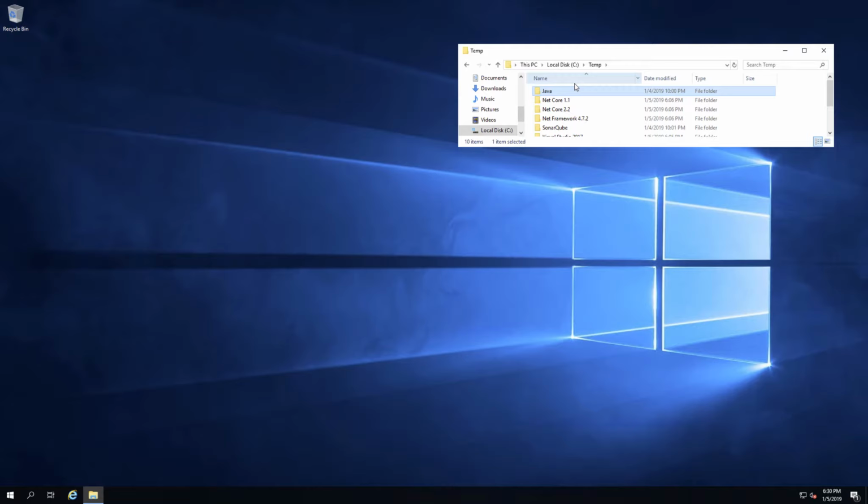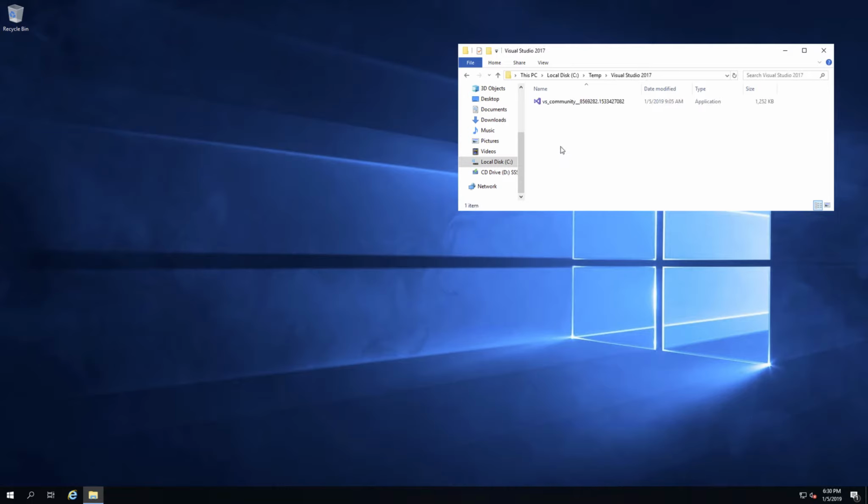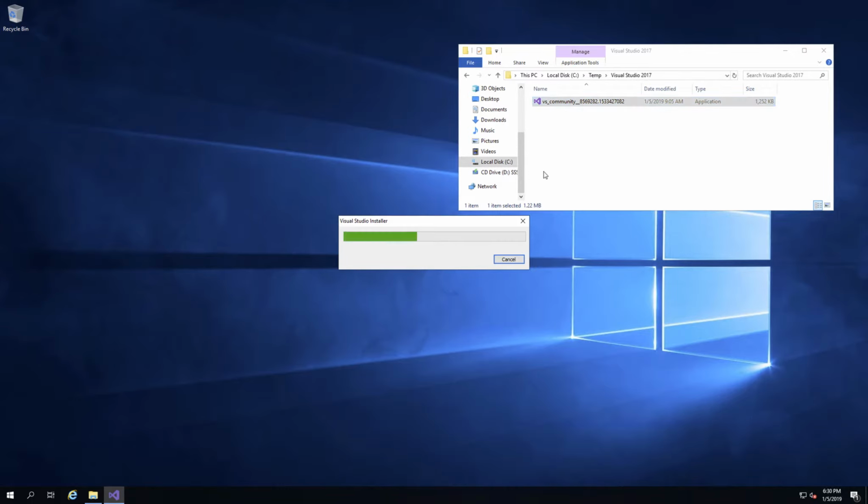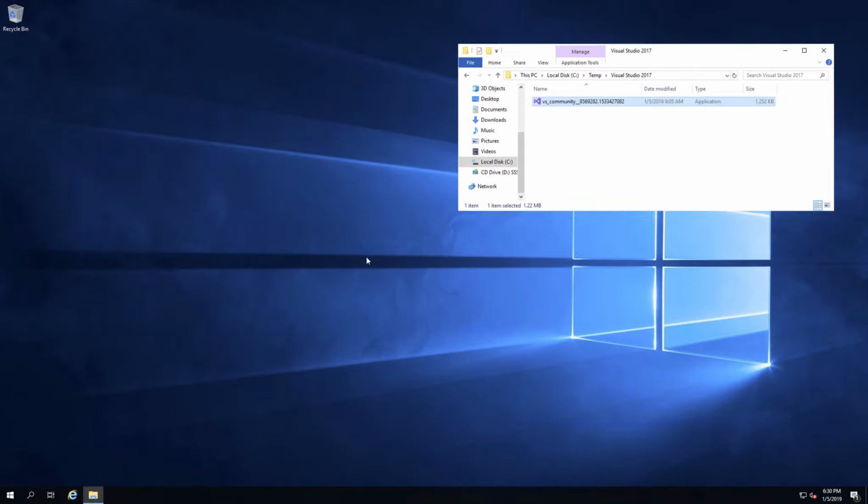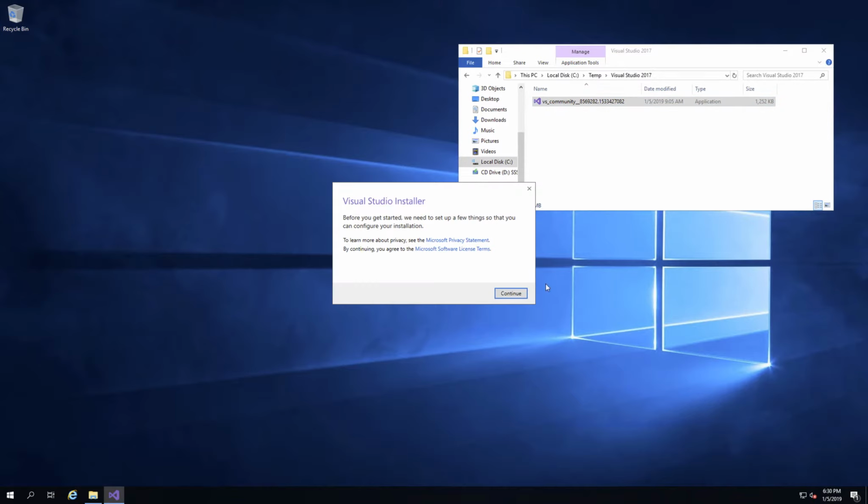So we're good with Java installed on the machine. Next up will be Visual Studio, and we will be doing the Community Edition, so that we don't have to worry about licensing and so forth. We have the web piece here, so it'll pull most of the stuff down for Visual Studio 2017 Community Edition. First it needs to fetch all the files and come back. So we'll give this a minute before it presents us with a menu on what to select for the options of installation.